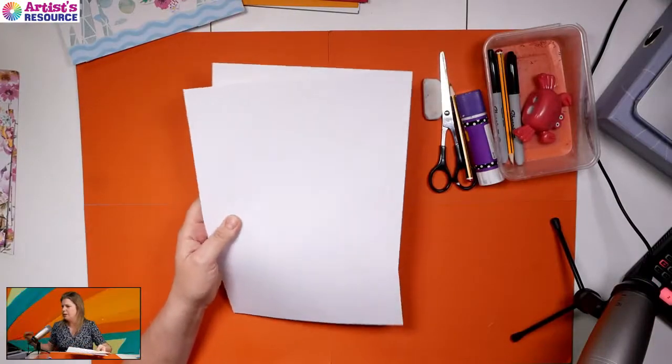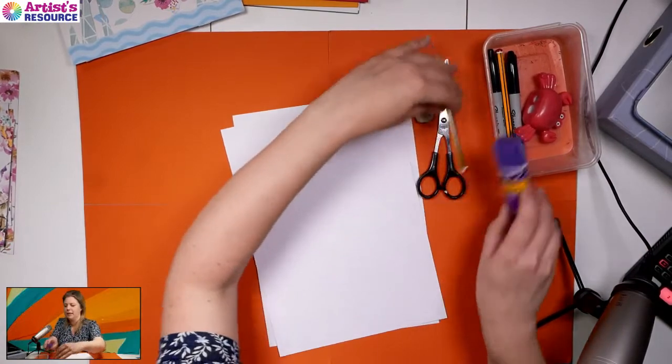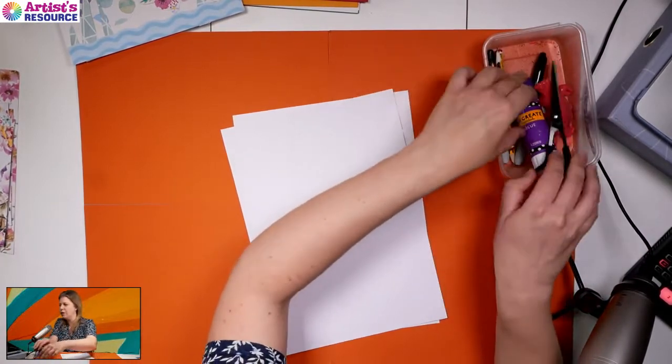All right, so should we get started? Let's get started. It's really easy peasy. So I'm going to put all these to one side and I'm going to get my card. All right, so we're going to get our A4 fabulous card. I'm going to pop you over here. And we're going to begin. Let me get all my bits out of the way. I hope you got all your things.